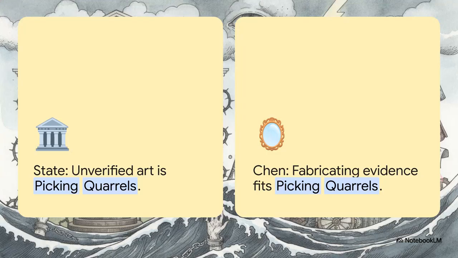Think about it. If Dr. Chen is deemed guilty just for sharing unverified opinions, then officials fabricating evidence and creating massive public distrust perfectly fits the definition of causing serious social disruption, right? He argues that if posting a mildly unpopular opinion is somehow picking quarrels, then surely state authorities deliberately forging legal documents, violating established procedures, and completely destroying the public's trust in the justice system, well, that has to be the ultimate form of causing serious social disruption.